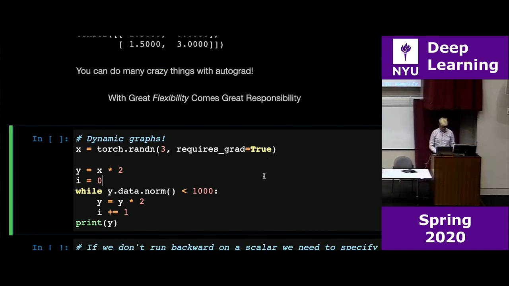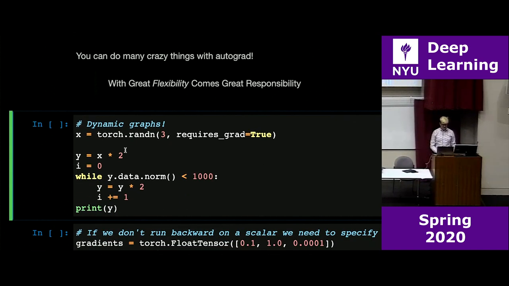Okay, so here I just create my vector x, which is going to be a one-dimensional tensor of three items. I'm going to be multiplying x by 2, then I call this one y, then I start my counter at 0, and then until the norm of y is below 1,000, I keep doubling y. And so you can get a dynamic graph, right? The graph is conditional to the actual random initialization, which you can't even tell because I didn't even use a seed. So everyone that is running this is going to get different numbers.